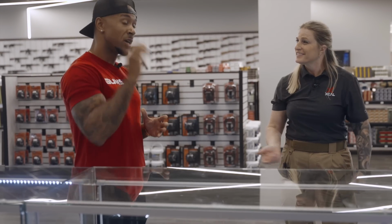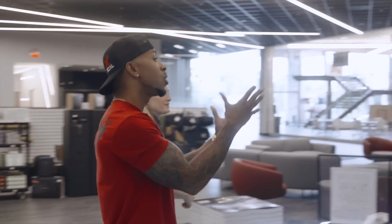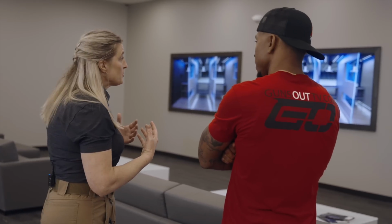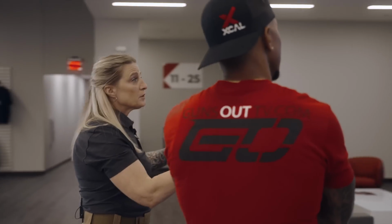Let's get to it. Listen, I've been staring at these window TVs for a while now, and I'm wondering, what are those? These are digital windows. If you've ever gone into a range and they have that big piece of glass, the glass acts like a speaker, and all the sound from the range would just bleed right on out. So what they did here is use these digital windows with a live feed right into the range, so you will never hear the rounds outside. Wow. If you're sitting in this area, the retail area, or the cafe, you're not going to hear that. There are probably 8 layers of insulation between here and the other side of that range wall.